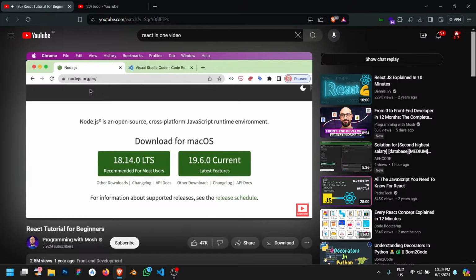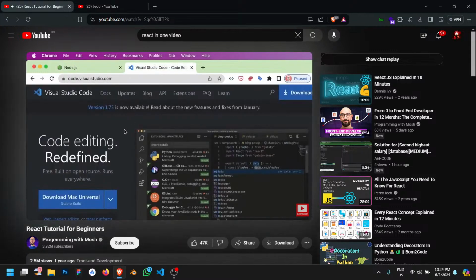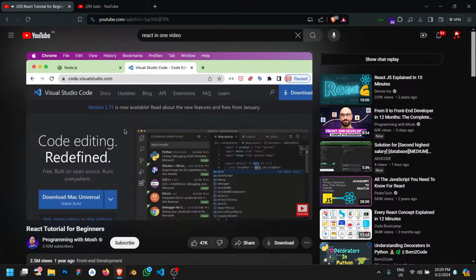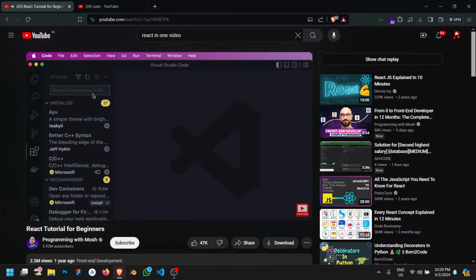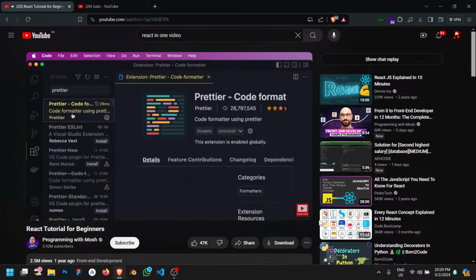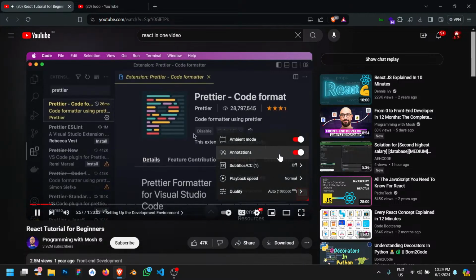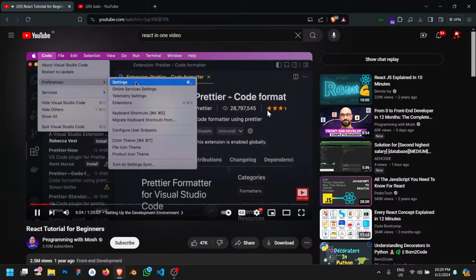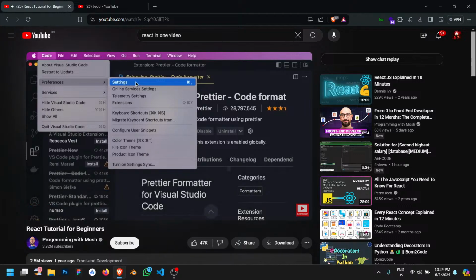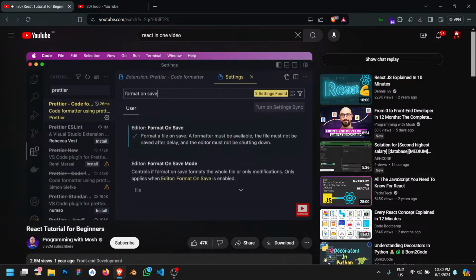Now, in this course, just like my other courses, I'll be using Visual Studio Code or VS Code as my editor. You're welcome to use any editor that you prefer, but if you want to use VS Code, I strongly suggest you use the Prettier extension for formatting your code. So here's the extensions panel. Over here, search for Prettier and install this extension. Once you do that, on the top, under the Code menu, go to Preferences and Settings. Now, this layout might be different on Windows or Linux. I'm not entirely sure, but find the Settings dialog. And on this page, search for Format on Save. If you tick this box, every time you save a file, that file gets automatically reformatted. With all that, now we're ready to create our first React application.